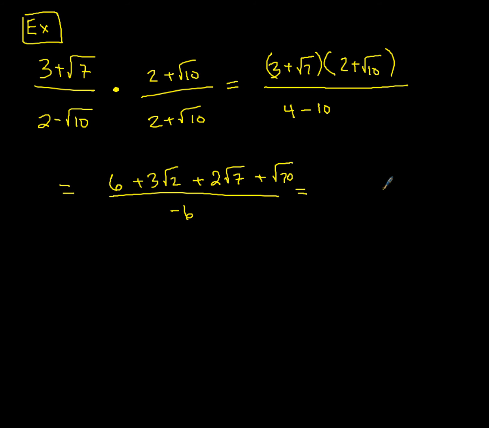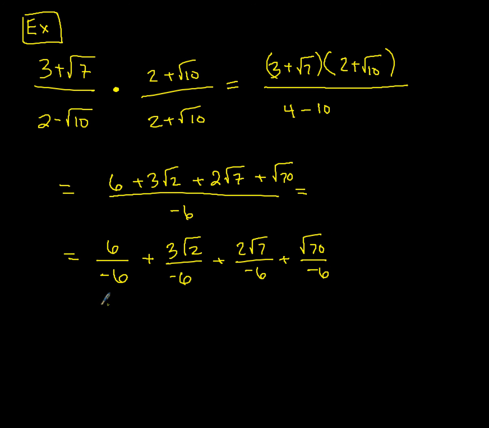Now sometimes some textbooks will have you go through this, and I don't know why they do this, but they'll just want to make it look in this form. So you could leave your answer just the way it is right here. I'm going to go down below and write this one. Since you only have one integer in the denominator, they might separate each piece. And just say, okay, 6 over negative 6, minus 3 roots of 10 over 6. Or they might say, plus, and then negative 6 again, plus 2 square roots of 7, all that over negative 6, plus square root of 70 over negative 6. Then they'll simplify each one of those.